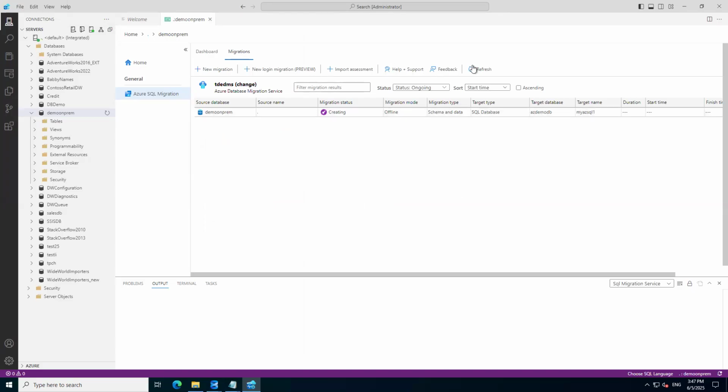But it will take a lot of time. I think it will take perhaps 3 or 4 minutes, even though there are three rows, because it has to create so many things internally. So this method will take a lot of time. Compared to this, I feel a linked server is far easier and faster than carrying this out from Database Migration Service, I mean DMS, or Azure Data Studio. So let's wait for it.